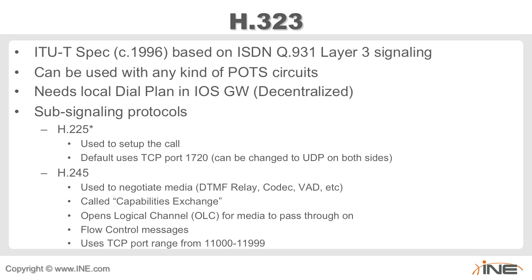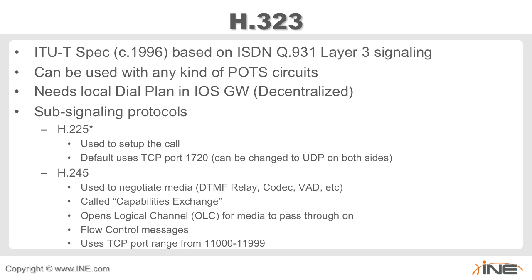We do need to take an in-depth look and understand our signaling protocols for VoIP. So let's look at H.323. This was an ITU-T spec formed circa 1996. And the ITU-T said, hey, we've got this thing called ISDN, works really well. Let's just base everything on that. So H.323 is based on and still contains Q.931 signaling in its H.225 call setup.